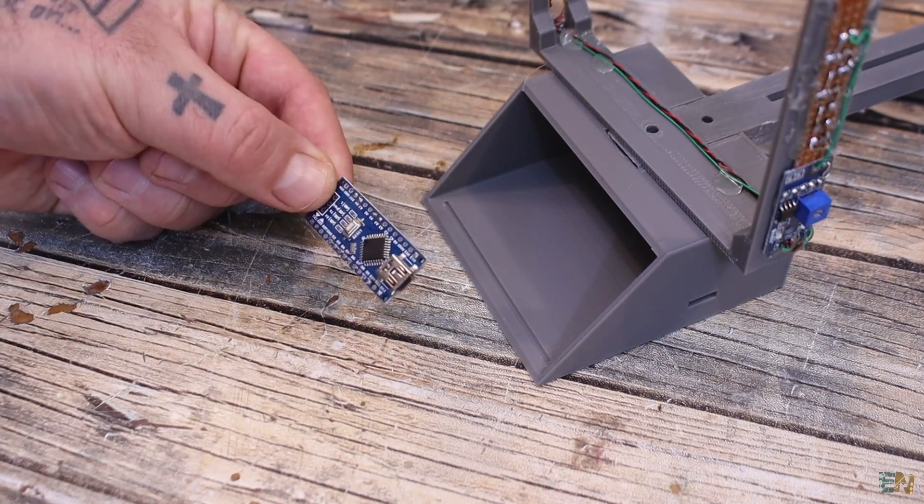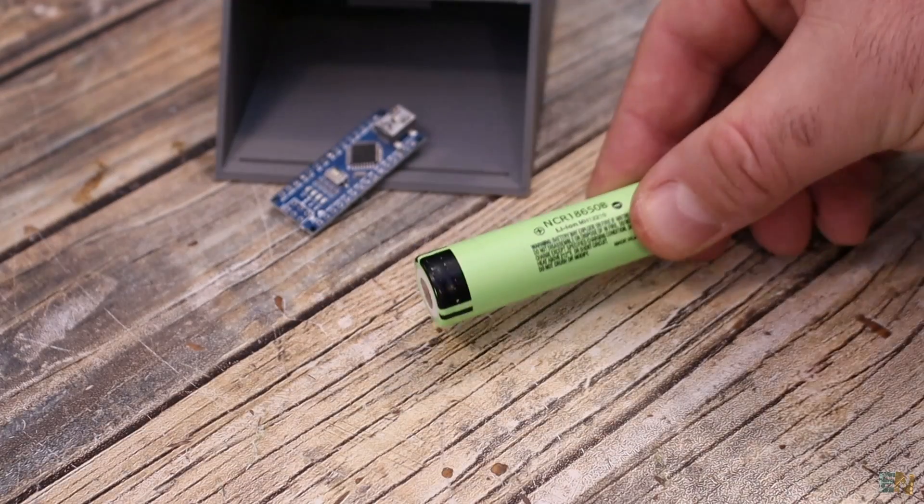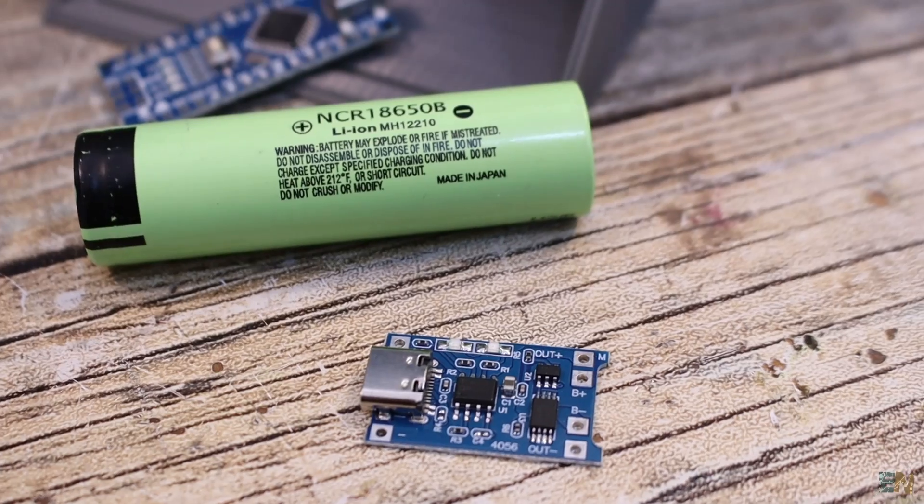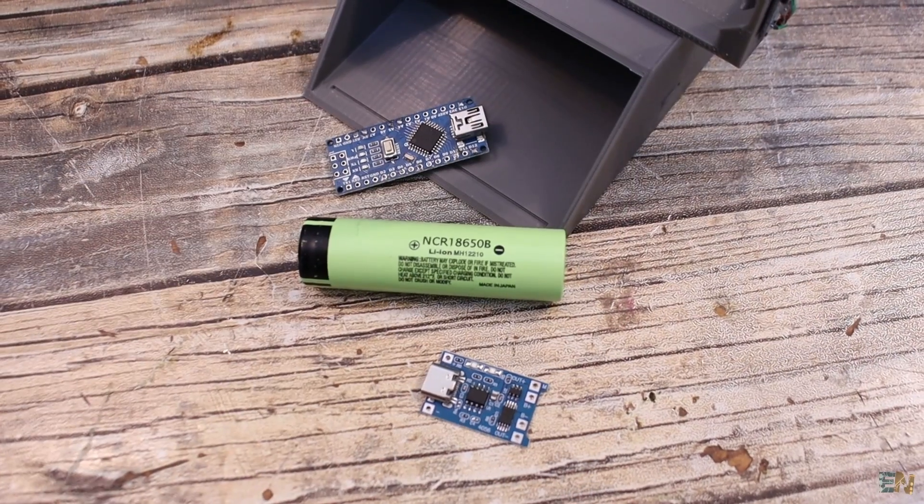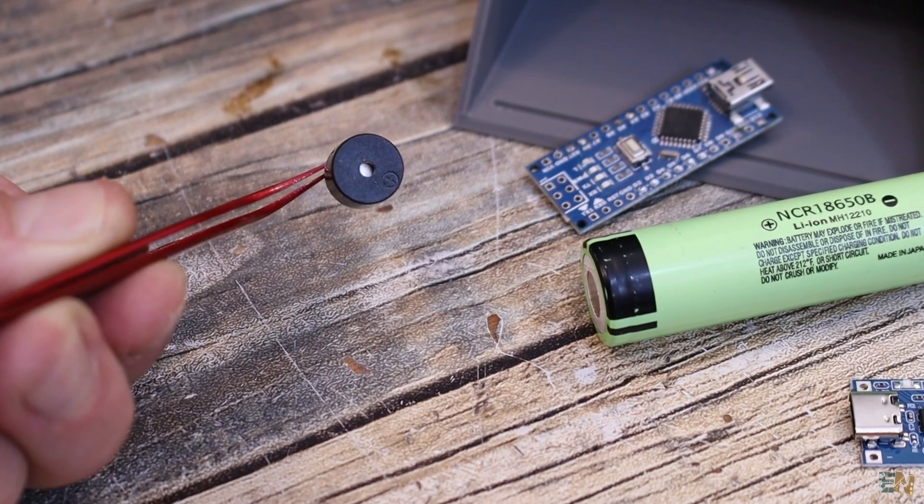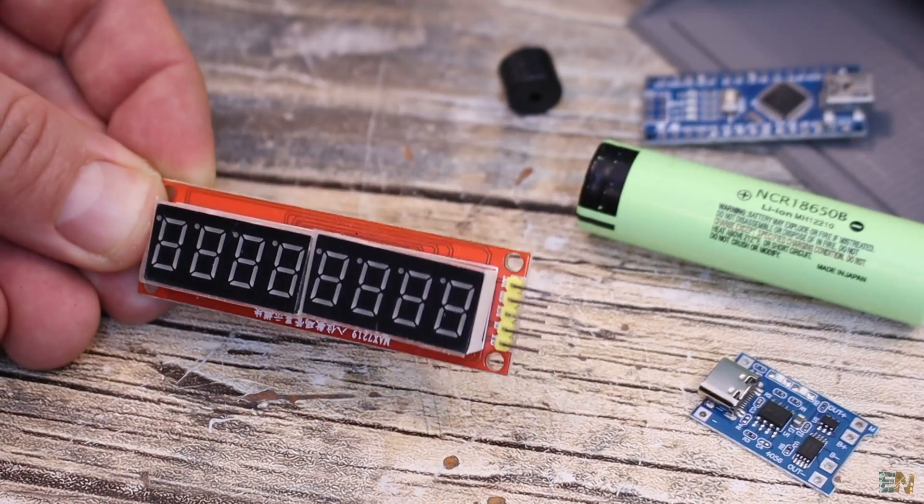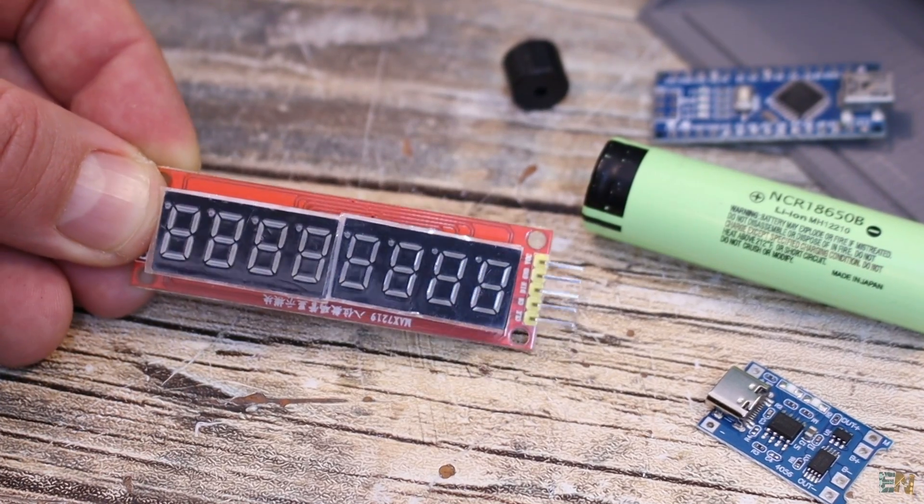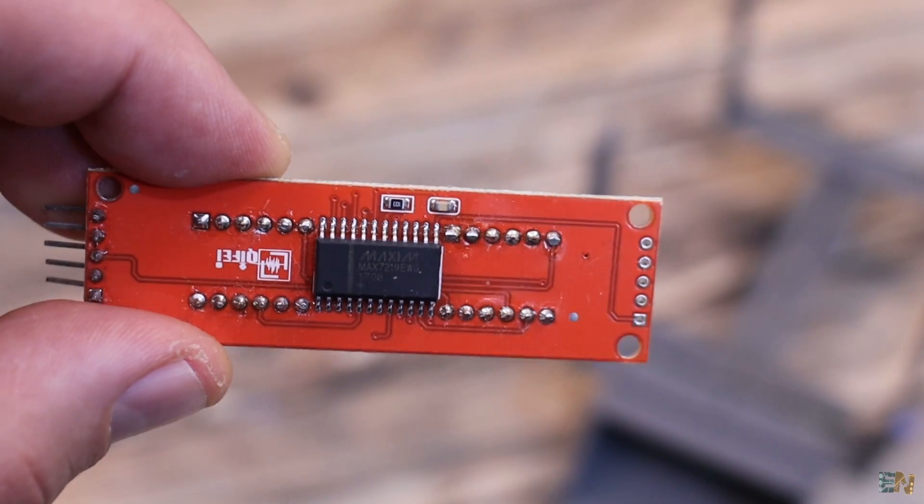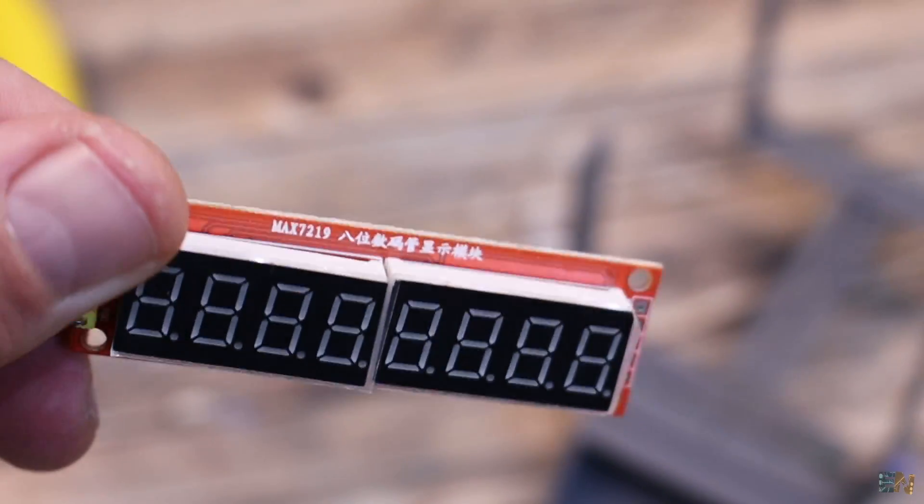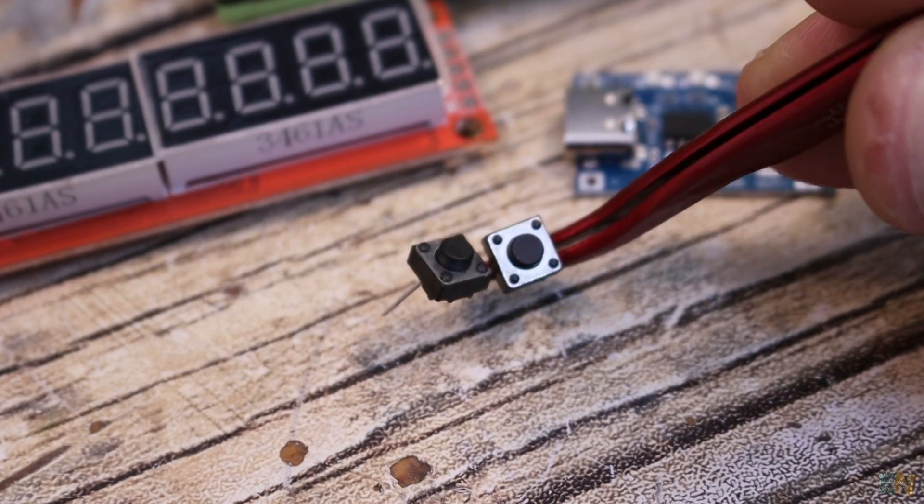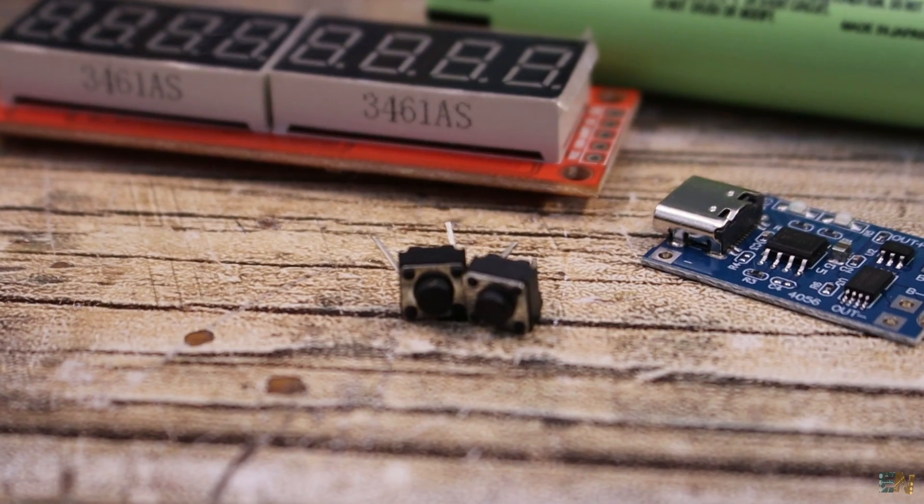And inside this case we will have all the electronics. I want to make this project based on batteries. So for that I will use a battery like this one together with a charging module with a USB connector like this one here that I always use. We also need an Arduino, a buzzer and some sort of display. I want to use this kind of 7 segment display for this one since we only need to show numbers for the speed. It's very easy to use with serial communication. I also want to add a push button in order to have some sort of control and that's it. This is all that we need.